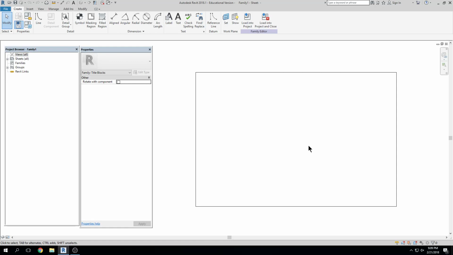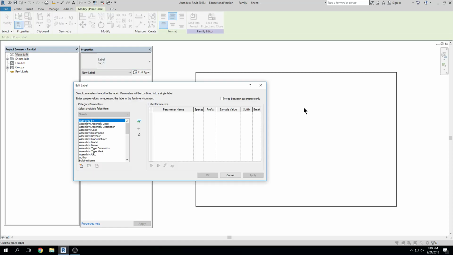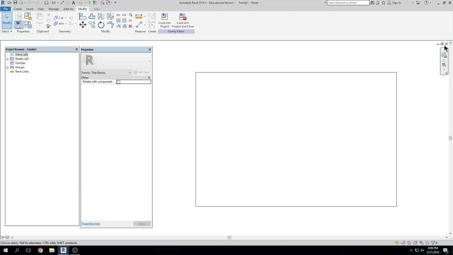So there's nothing in here, but you would still come in here, you'd click on labels, right? We want to create a label, and you could add all of your labels, add all of your text, hit save, do whatever you need to do, okay? Any questions so far?